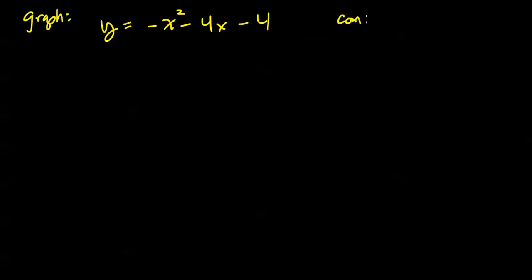Let's try one more. This will be the last one today. Graph this one. It'll be another degree 2 polynomial equation. In other words, the graph is going to be a parabola. Of course, this parabola is going to be concave down. I know that because your polynomial is in standard form and your lead coefficient is negative.